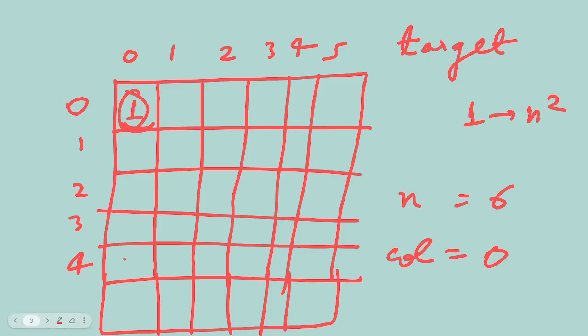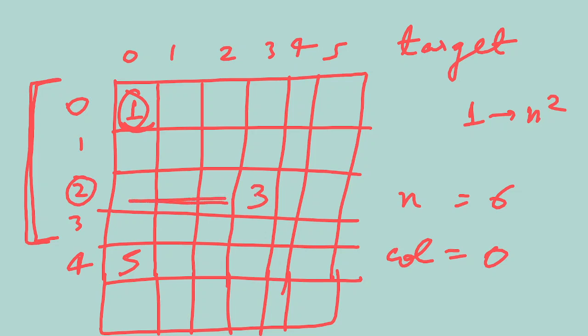For example, if I have inserted element 5 here, I'm going to calculate the sum of all the elements for that particular row before it. Additionally, if in row 2 I have inserted an element 3 here, I will initially find the sum of all the elements in that row before the position where I've inserted 3. So I'm going to check the sum of all the elements in the same row and the sum of all the elements before this element in the same column. Let's name this capital R, and this capital C.